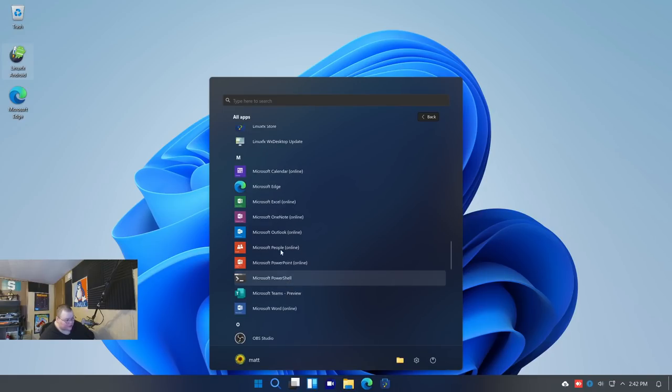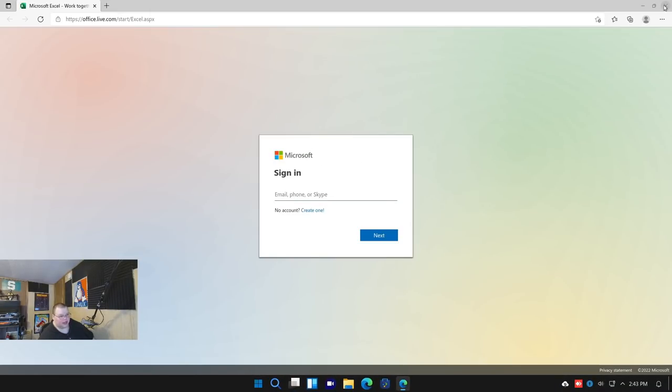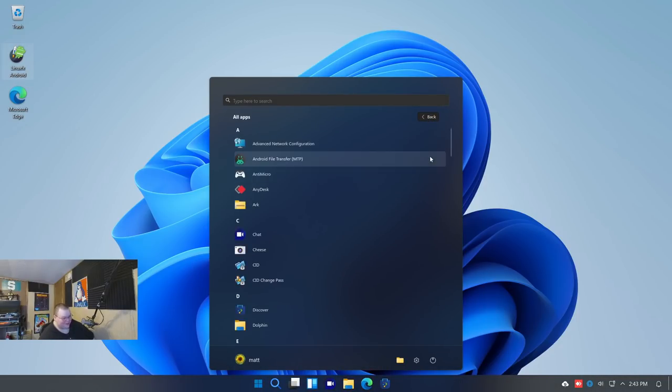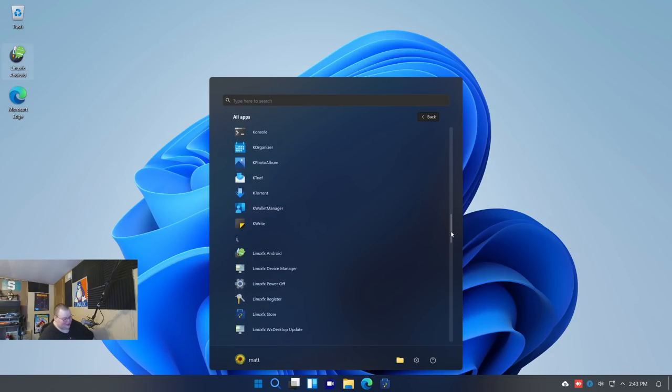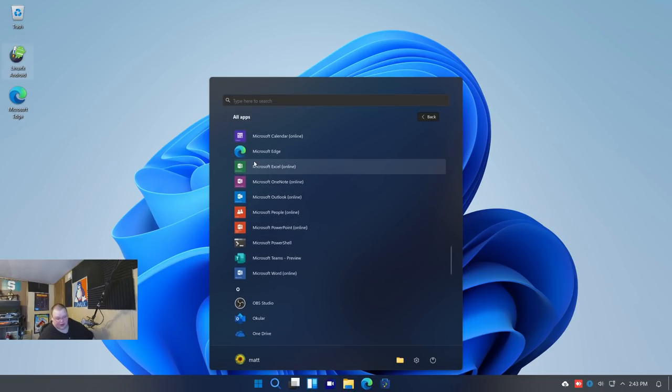Let's see, we have Microsoft Calendar. These are going to be all basically web apps, I'm guessing. We'll just go ahead and open that up. I'm assuming there's more to that website. It's just still loading. Okay, yeah, you have to sign in to use that, because of course you do. It's a Microsoft product. You can't just use this stuff without signing in. How dare you even think of wanting to do that. So does that just open up Microsoft Edge?